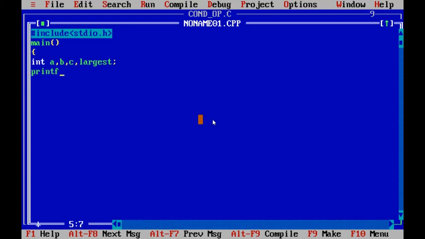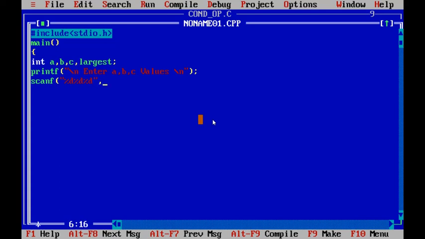Printf, enter a comma b comma c values, backslash n for getting new line, semicolon. scanf, percentage d percentage d percentage d.